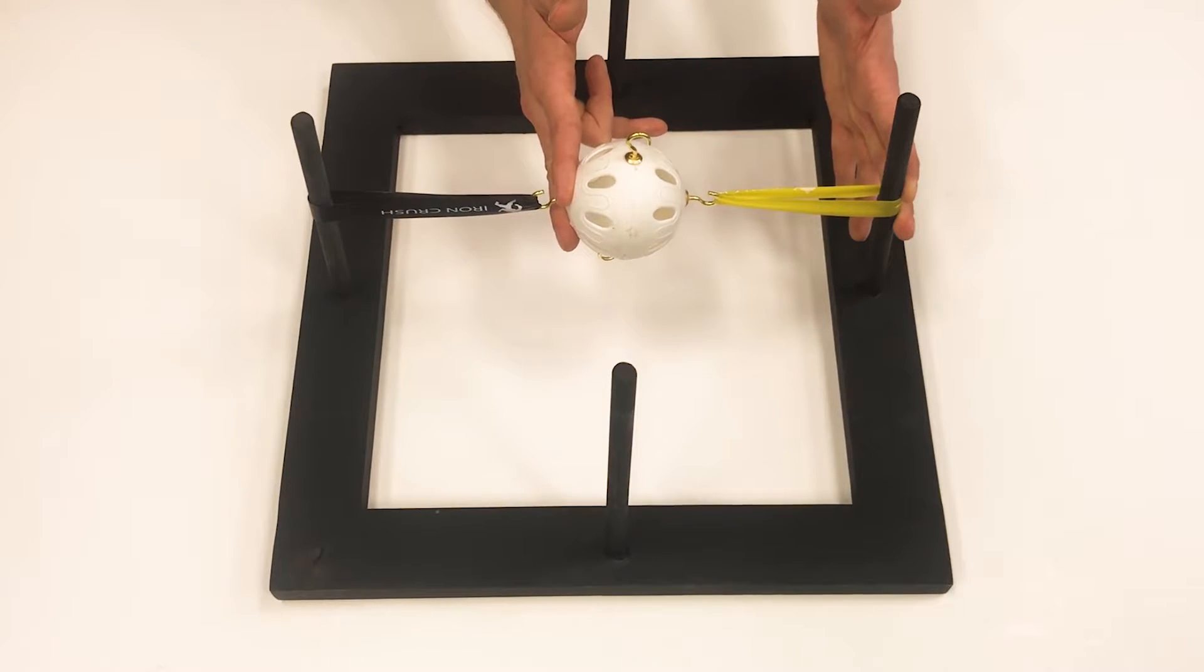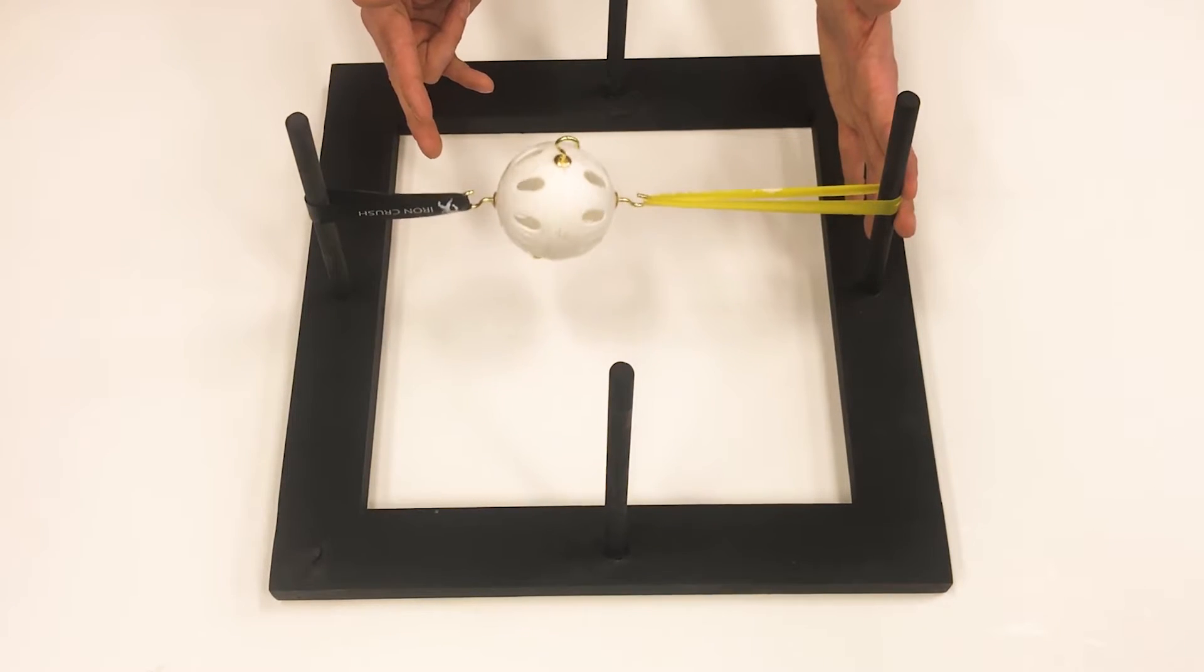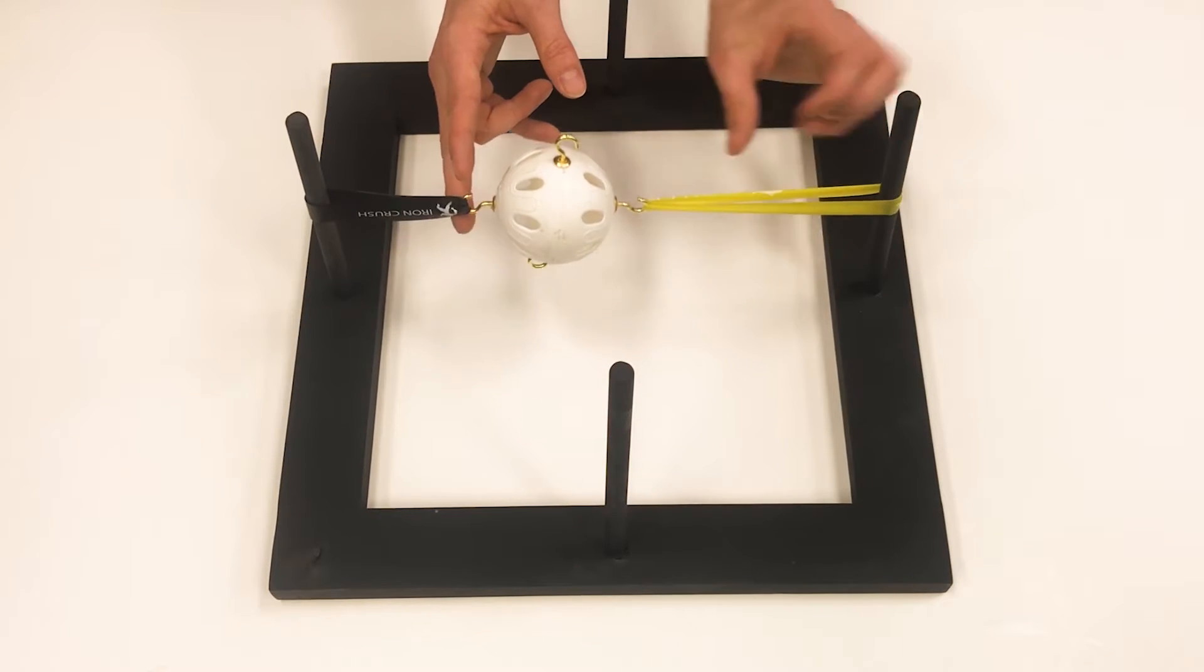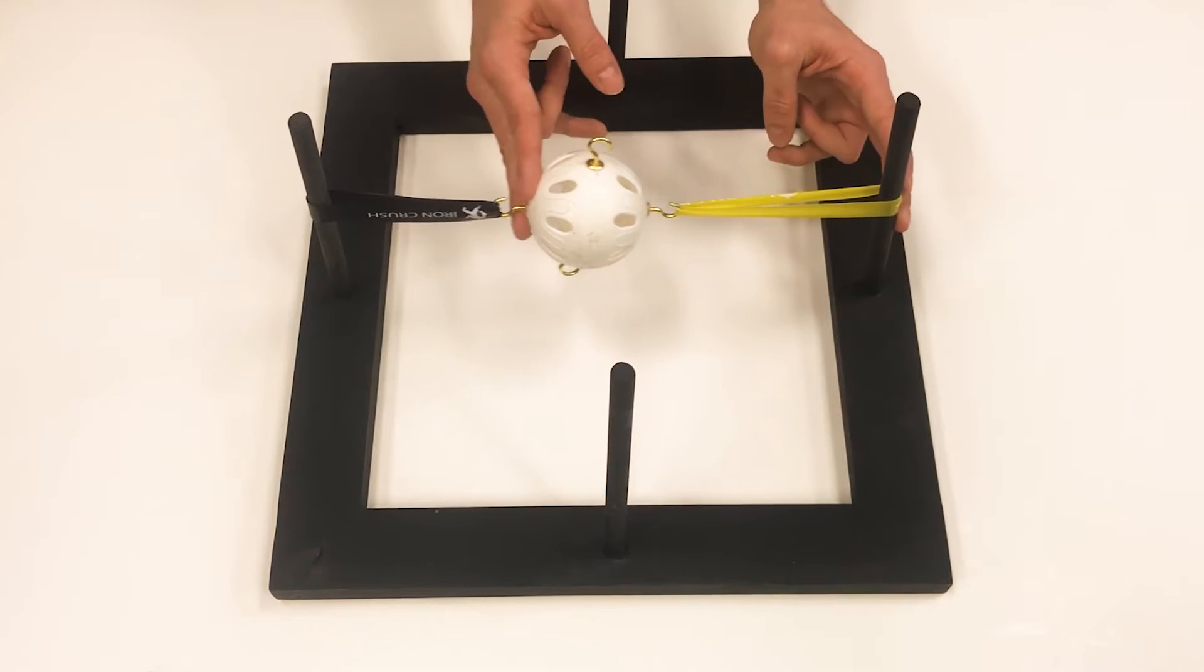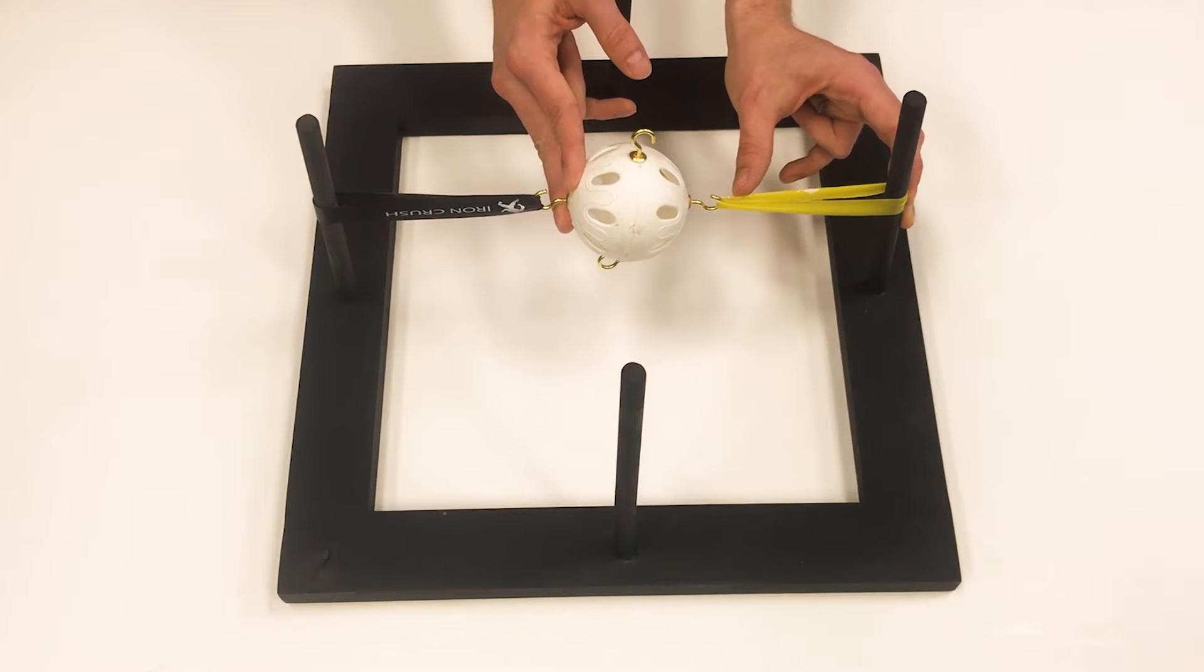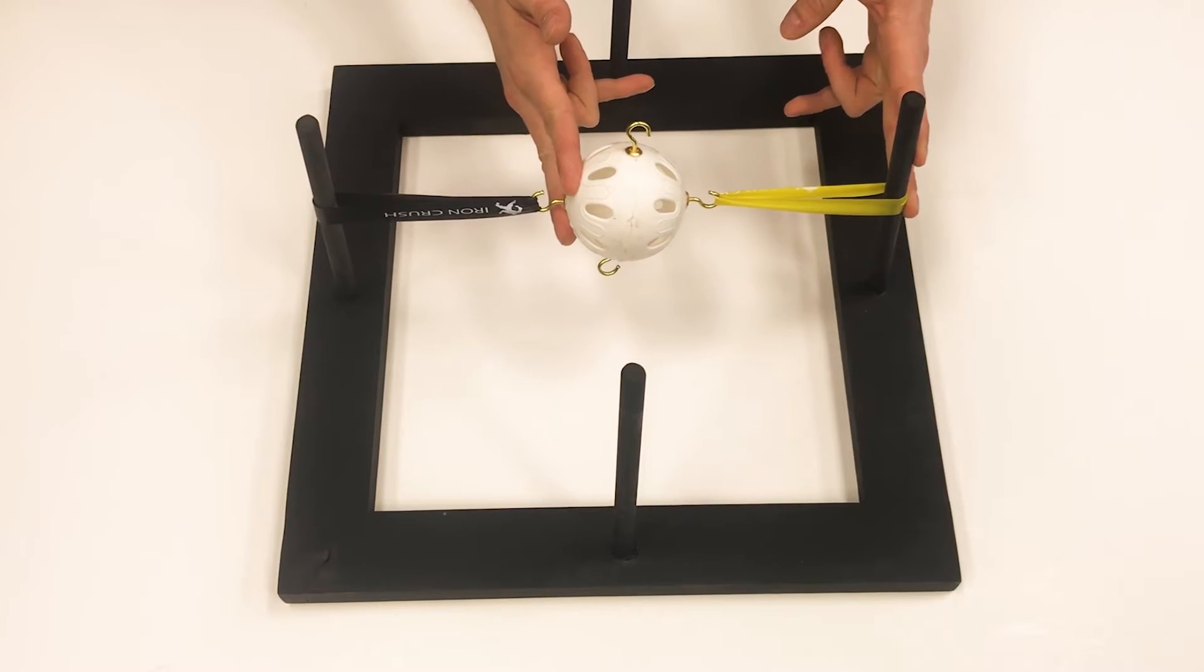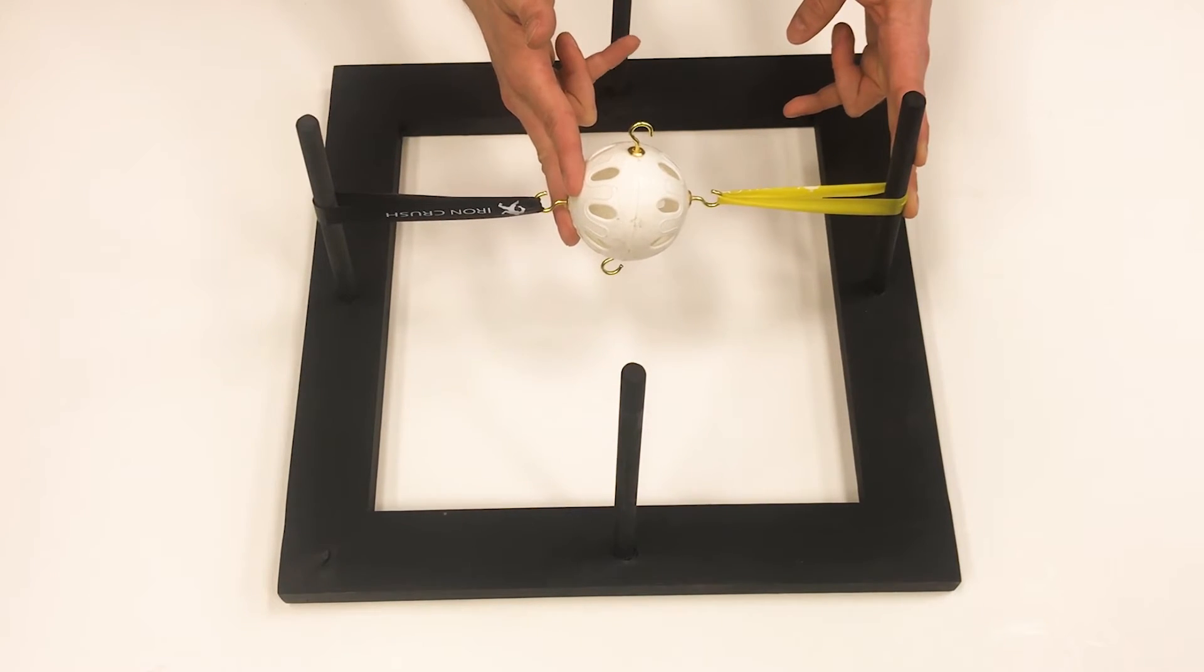But that's only short-term relief because once we stretch it out, it's going to bounce right back because this one is stronger than this side. What we need to do long-term is get this band stronger. Short-term, stretch out the black band. Long-term, strengthen the yellow band to make it stronger so there's equal tension on both sides. Our goal for every joint is to make it equal tension, like having a black band on both sides so the joint is directly in the middle.